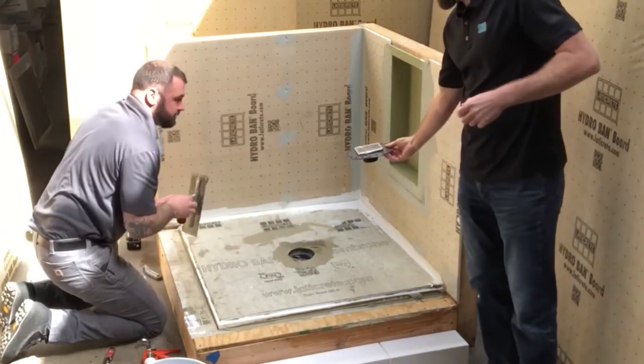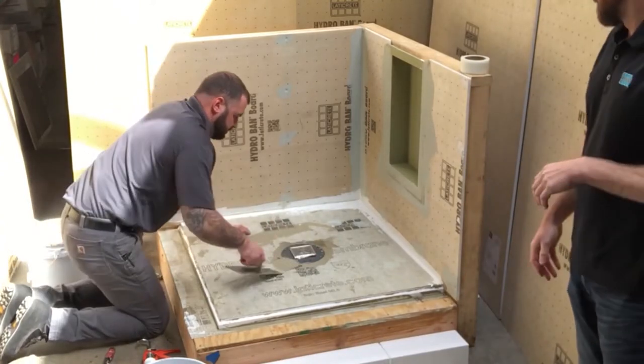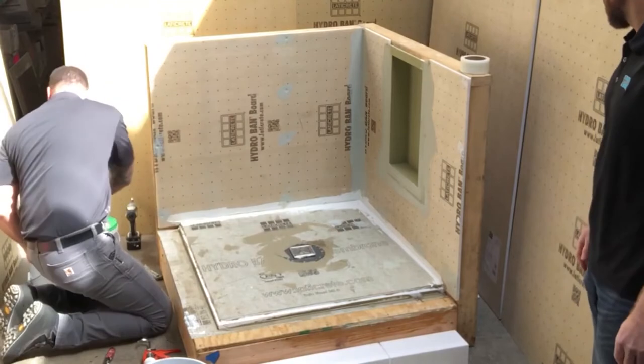Again, just gonna put a bead of mortar around. Want to get good contact. You're gonna see it ooze up through the channels there. A little bit more material on top. Strike it nice, and you got a great, perfect pitch. Excellent.